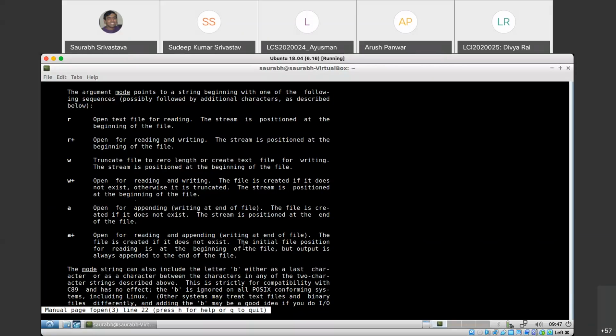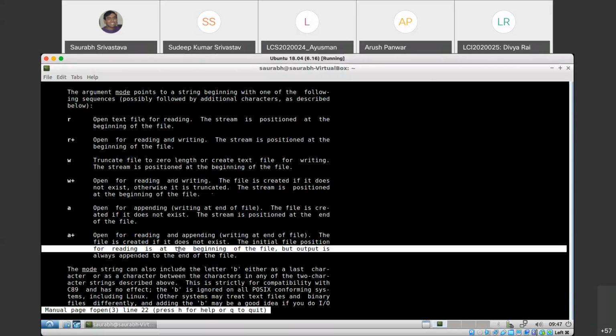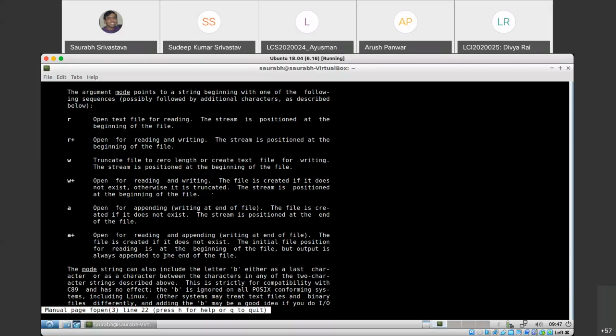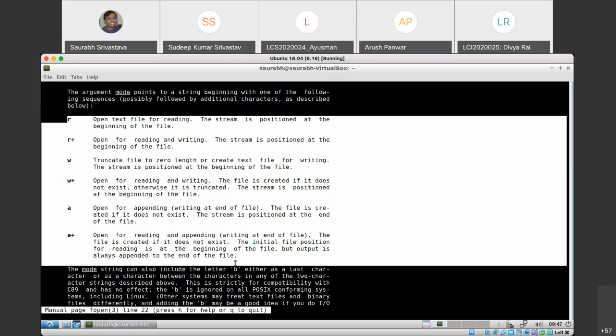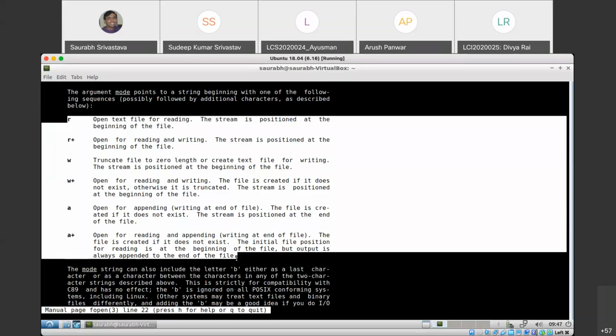The initial file position. Even I don't remember all these things, sorry for that. I don't think in any of these it is positioned at the end, is it? Okay, it is always appended at the end of the file. That is why I told you, just read this part of the text, and then you will understand what each mode does.